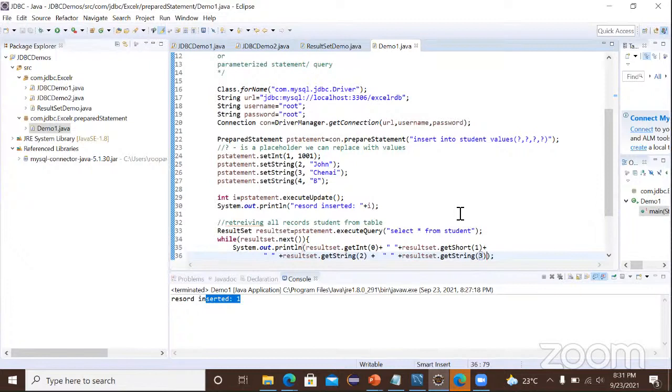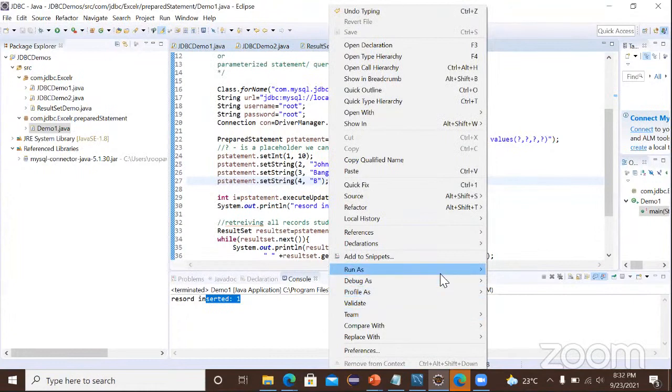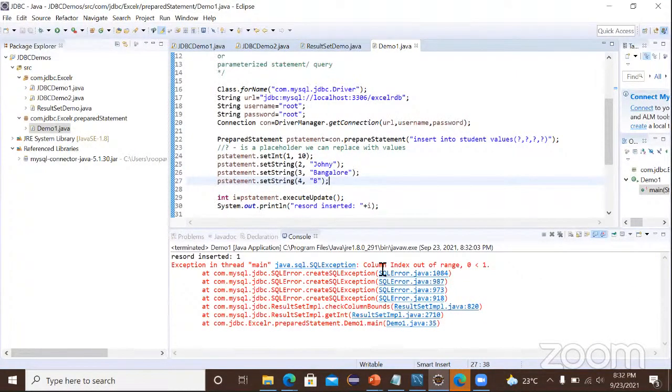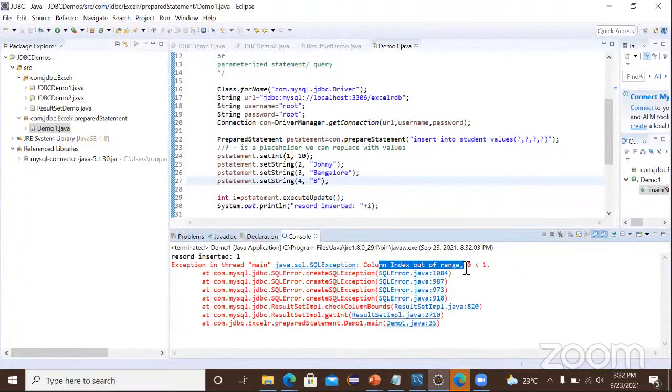Now let me run. So what is this exception? This exception is about column index out of range. So always, we have to pass greater than or equal to 1, not 0.